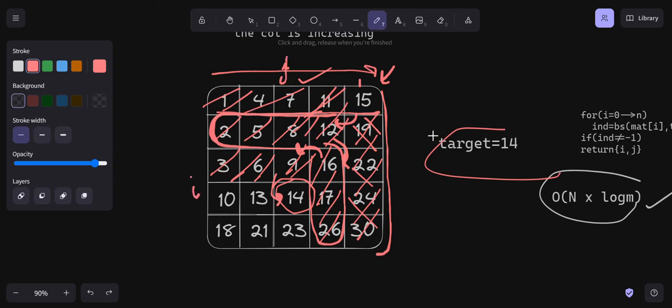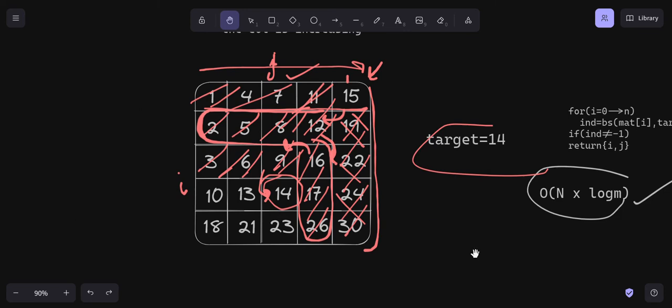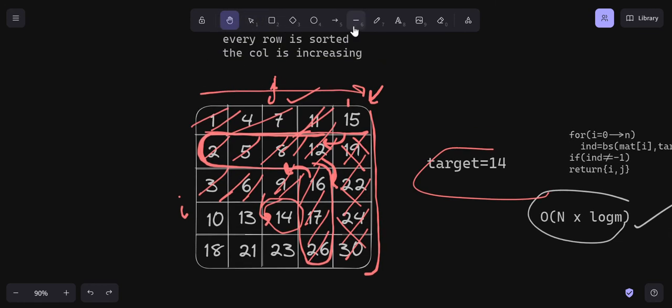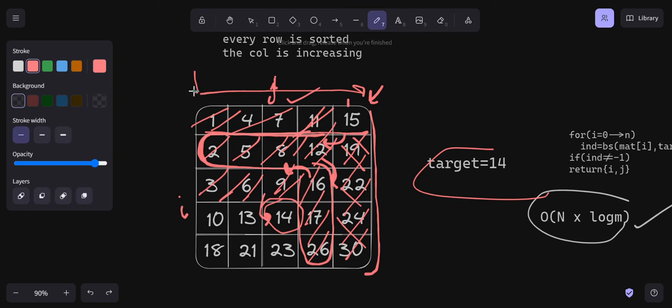Got this approach? Everyone is clear with this approach? Abhinav, yeah, how will the pointer be moving? Are we using two pointers? No, I mean, kind of, because we are using the row and the column. Whenever we are applying the binary search, basically what we did in the first step, this was the row pointer, and this is the column pointer.